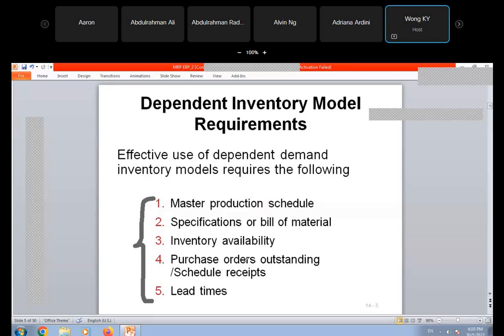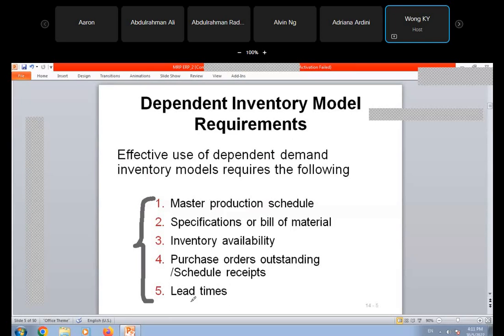Fourth item is called purchase orders outstanding, or some textbooks call it outstanding purchase orders. Okay, what does it mean? It means that these are orders that we have made, or purchases that we have paid for, but we have not received the order yet. The order will come in the future. So for example, you have placed orders on raw material inventory, you have even made the payment, and the supplier has promised you, but you have not received the order yet. The order will be received in the future.